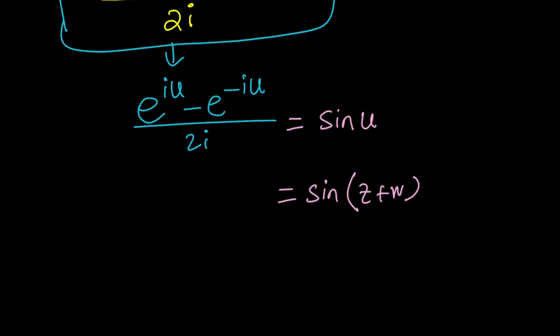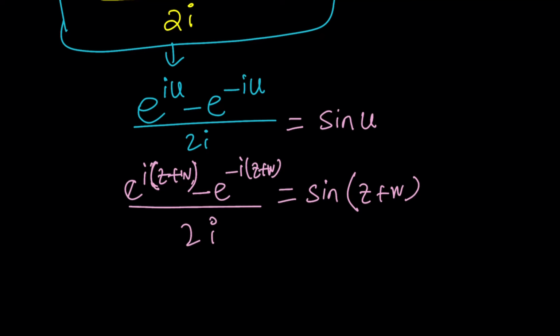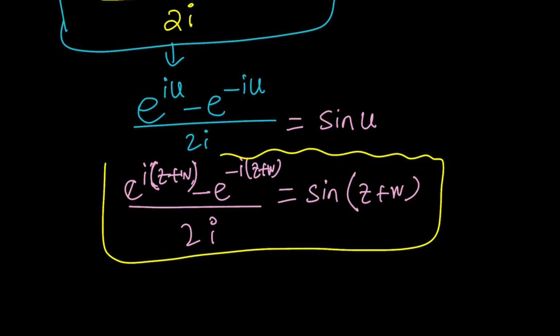If you don't know what z plus w is, it's not given, therefore, we're just going to leave it at this. Make sense? Let me go ahead and write down the left-hand side so together they make more sense, hopefully. Okay, we're going to have a minus sign. We have the same thing with a minus i, and all of that is divided by 2i. And yes, trigonometrically, complex numerically, they are the same. Okay, sounds good.